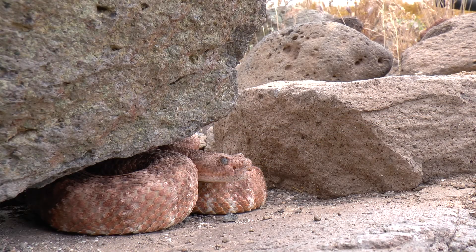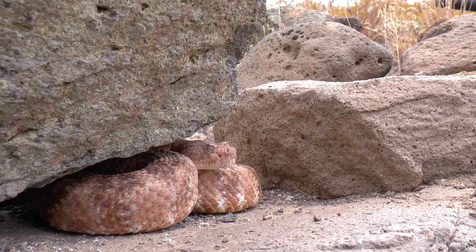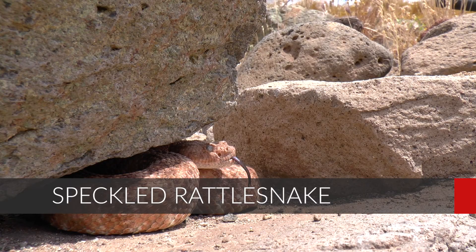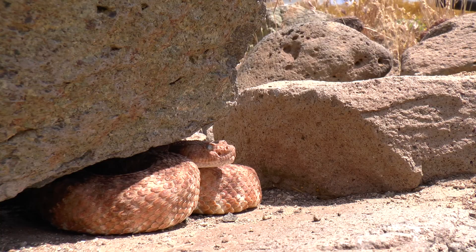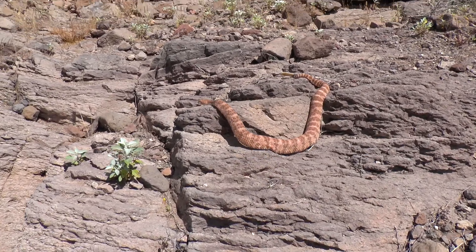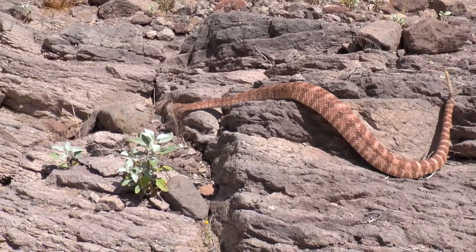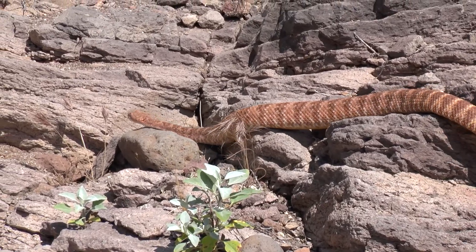Two down, two to go. I'm halfway there because look who just crawled out of this rock crevice — a bright pink-faced speckled rattlesnake. Look at this color, that is crazy. I mentioned earlier that they're highly variable. I figured I might have a chance of finding a pink one. They tend to match the color of the rocks they live around. If I was in an area where the rocks were a lighter color, I'd have a better chance of finding a white-faced speckled rattlesnake. Now it's moving away from me — that's only because as far as the snake's concerned, I'm a potential threat.